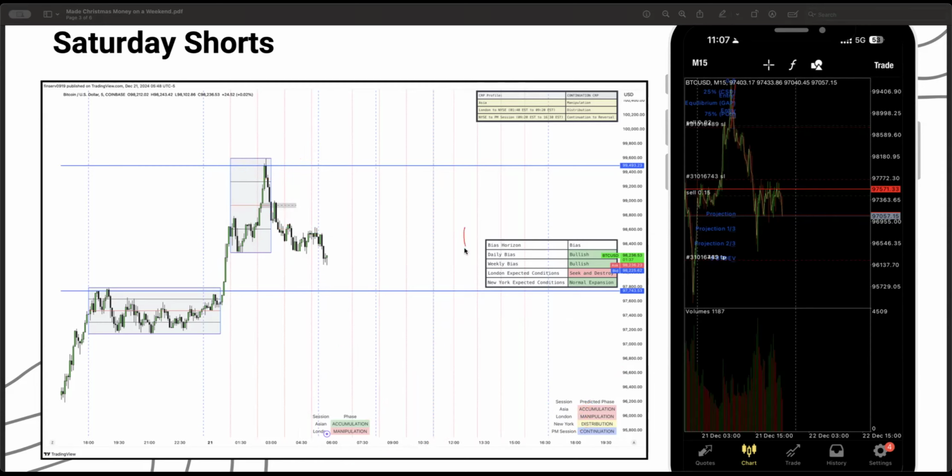Now, Sean, the daily bias is bullish now. Yes. Daily bias is bullish. But at the same time, can you see the algorithm also suggested that the London session can be a seek and destroy. So when we have a seek and destroy like this, it means that if you have a daily bias being bullish and you get a seek and destroy, chances are that seek and destroy, that initiation point, will become the high or low of the day. So in this case, it became the high of the day.